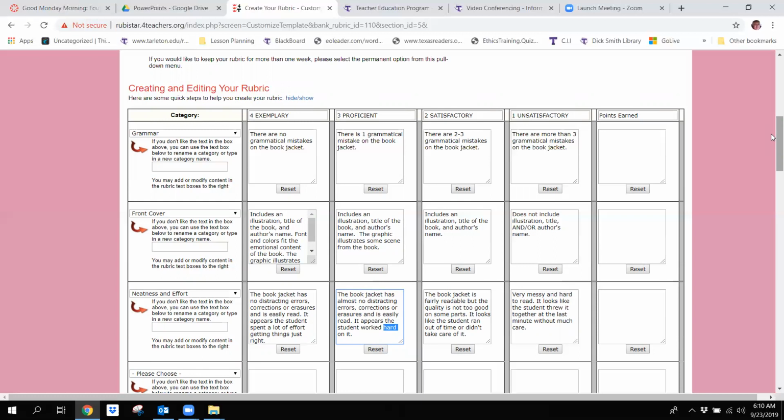There's all types of things you can look for. If you are wanting to create a rubric on a presentation, for instance a PowerPoint presentation or an actual physical product they're presenting to the class, think of the different criteria you can be looking for in grading that presentation.